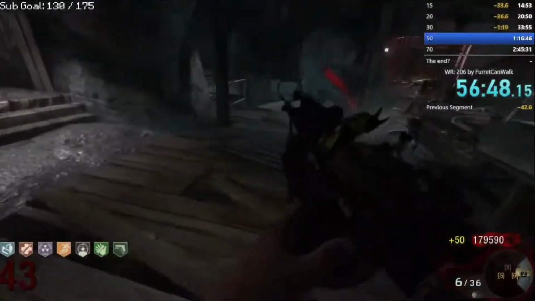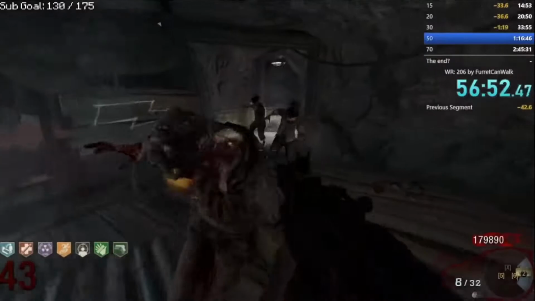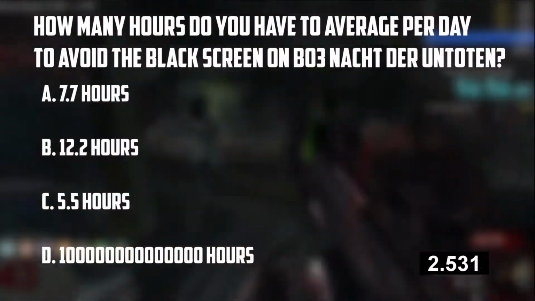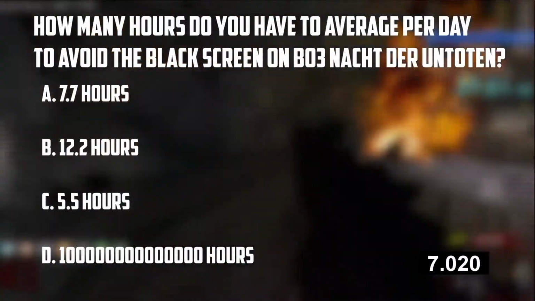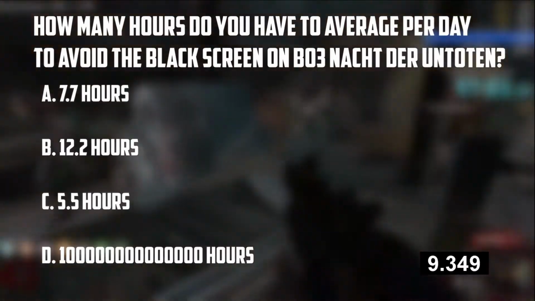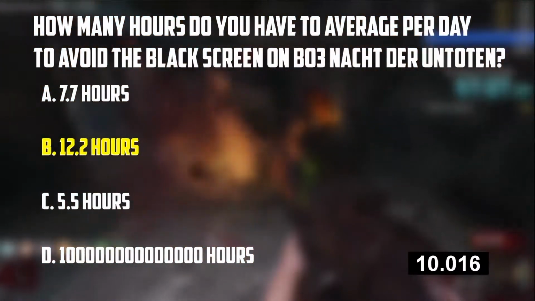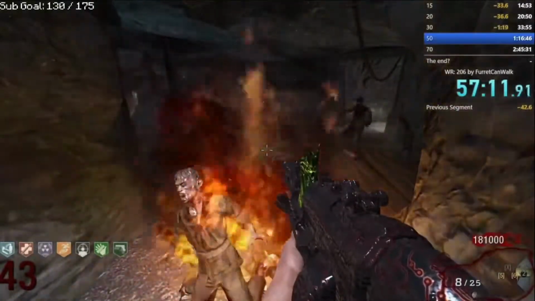If you want, I'll give you 10 seconds to estimate how many hours you would have to play per day to achieve the reset before you black screen. 12.2 hours per day. Not only is Zombies a speedrun, it's made real life a speedrun too.